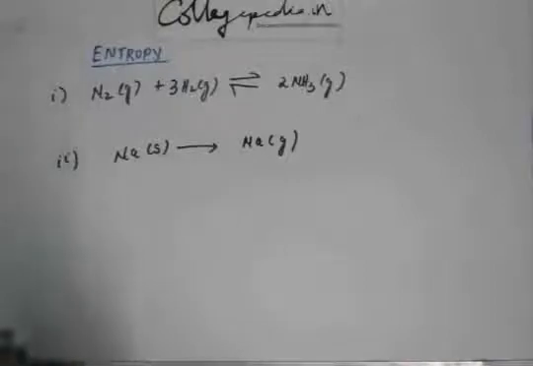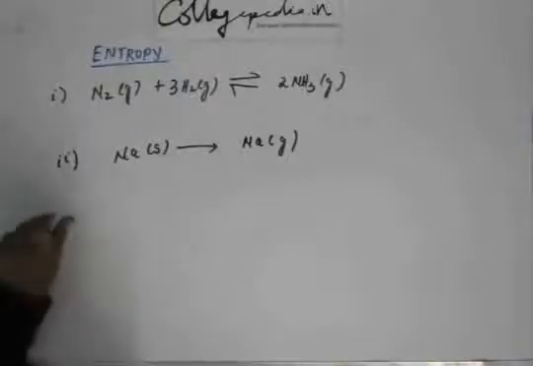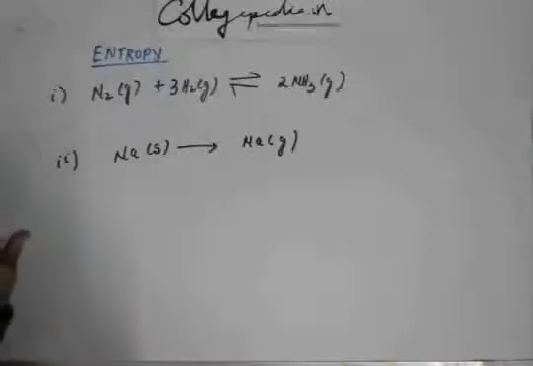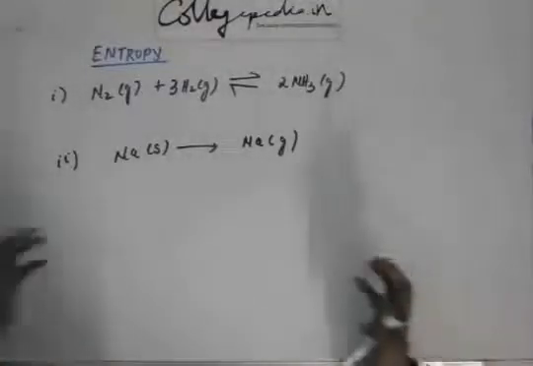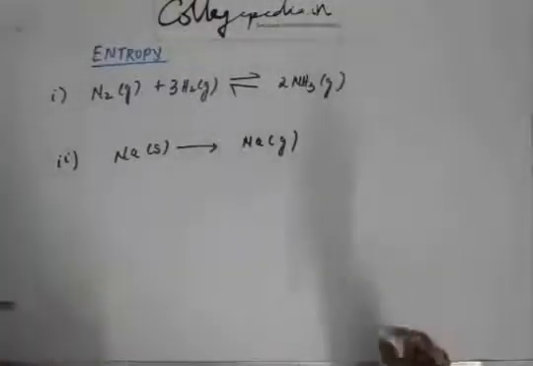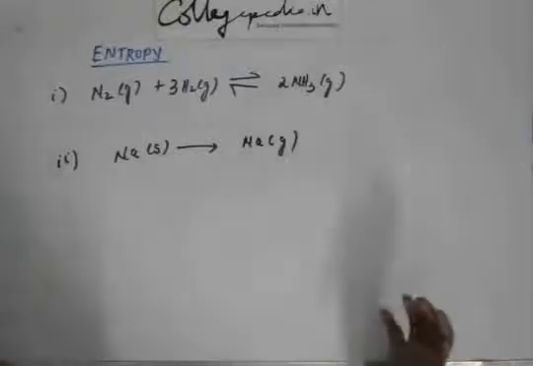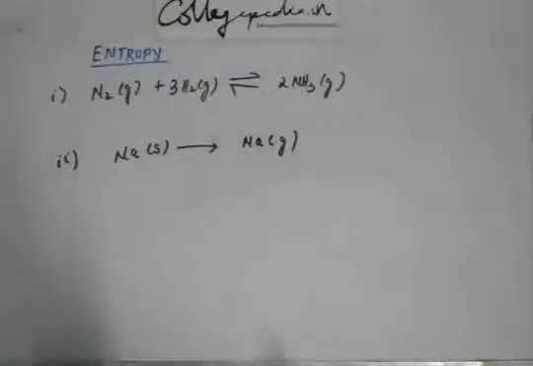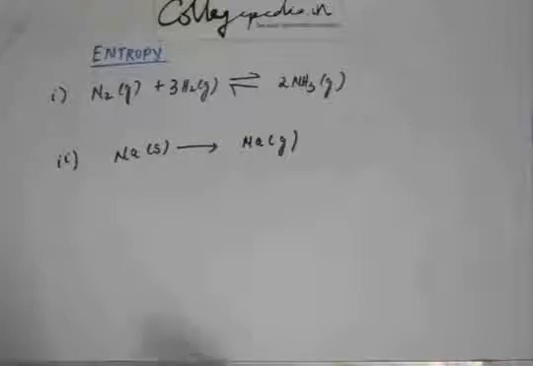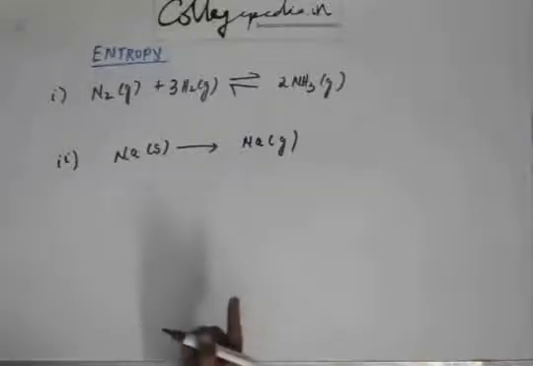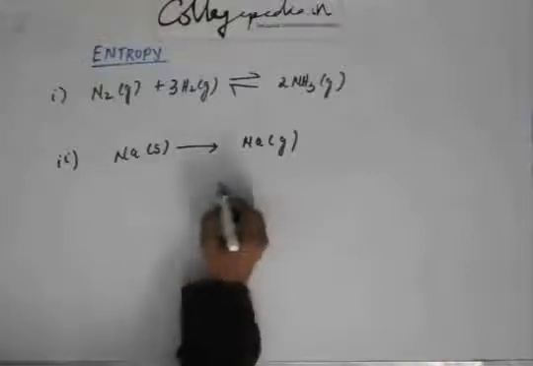When you vaporize it, each individual atom is going to have kinetic energy that is going to hit more of atoms and molecules of air or any other gas around it and that energy is going to be dispersed. So, this process involves spread out of energy, it involves diffusion of energy, it involves dispersal of energy. Because it involves dispersal of energy, we predict that the entropy of this reaction, entropy during the course of the reaction will increase.